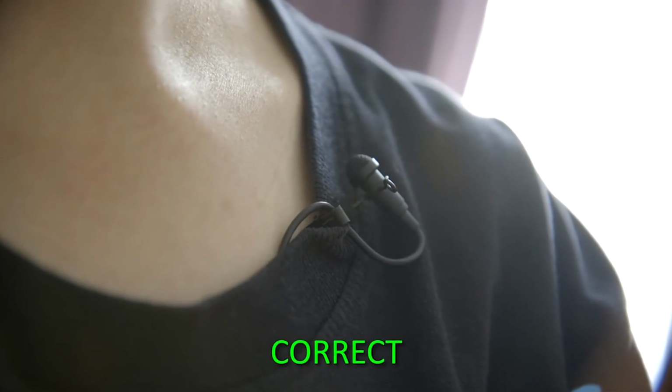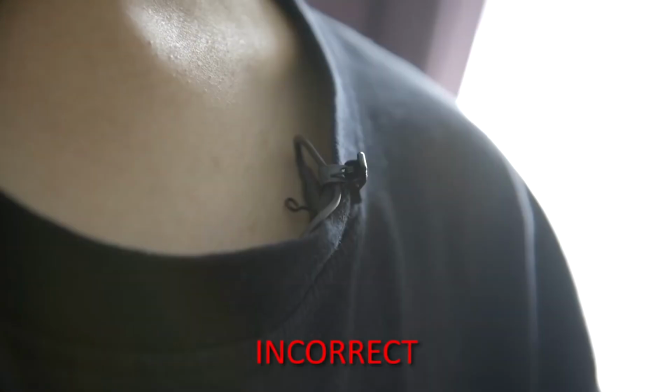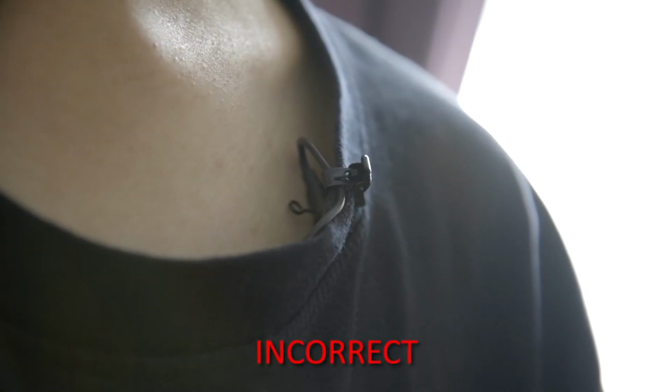Alright, so now as you can see, Joel is wearing a shirt with no buttons, so it makes sense to just clip it onto his collar. Make sure the mic is on the outside of the fabric. Now you can see there's a few loose ends here, so just give the tape cable a little tug. Make sure the microphone is on the outside of the fabric and not on the inside, so the mic is not rubbing against your talent, giving you some really weird noises, and it's just really uncomfortable.